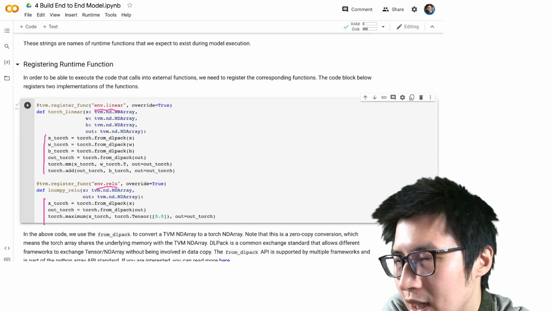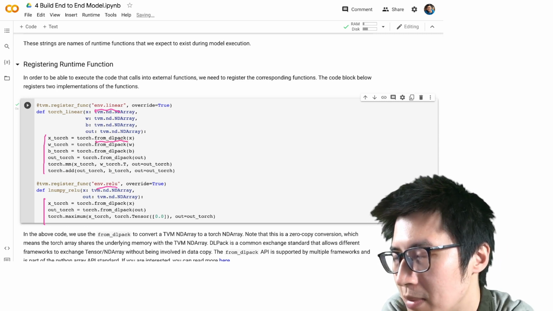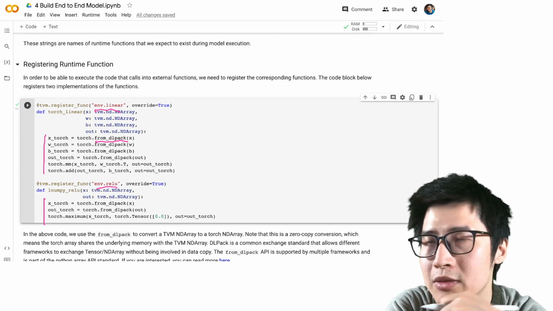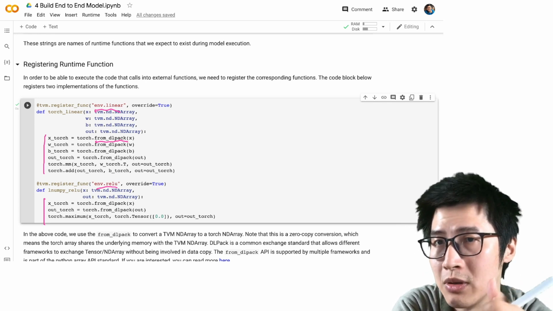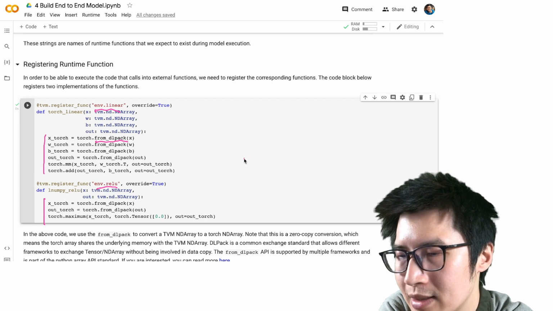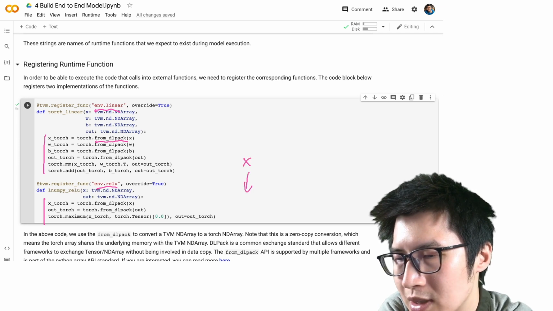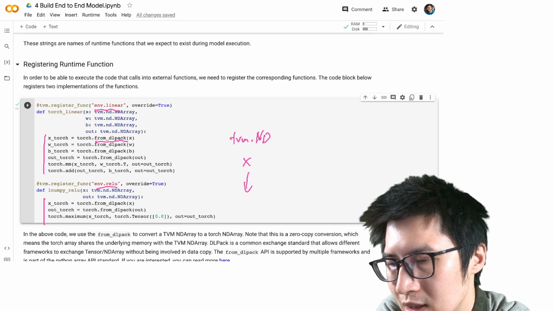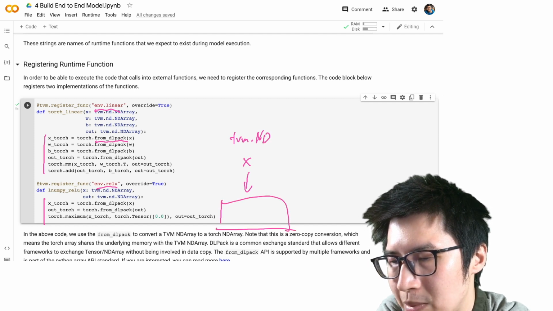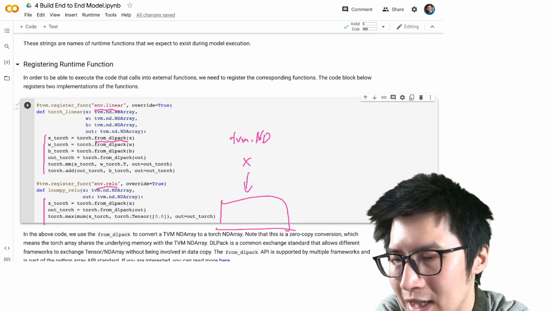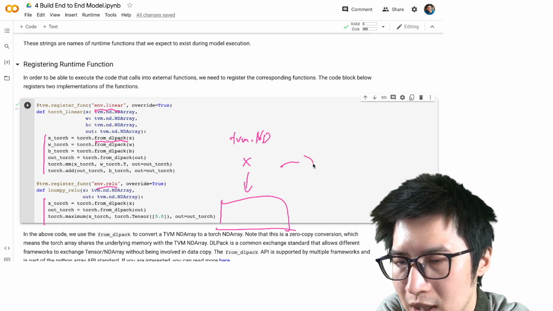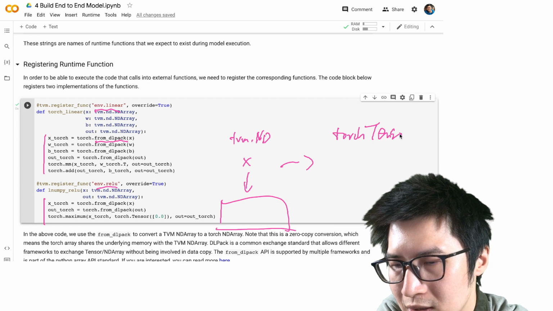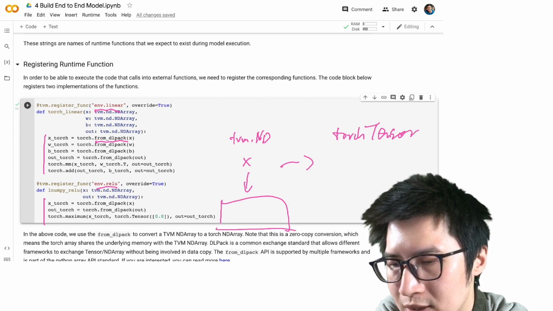Specifically, Torch and many machine learning frameworks have this function called from_dlpack. DLPack is a standard exchange protocol. What it does is that it takes x, which is a TVM NDArray that contains a certain piece of memory with data in it, and we're trying to convert it onto a Torch tensor by exchanging the data.